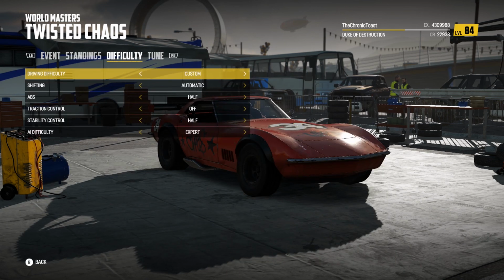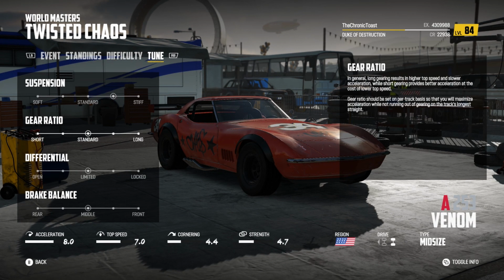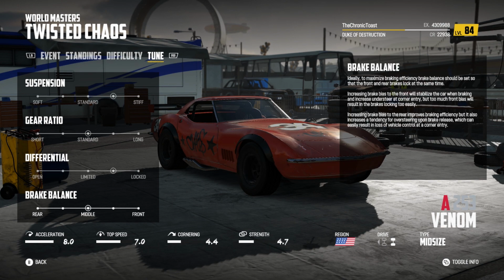It's pretty darn cool. So going up here on the difficulty is, of course, custom, automatic, half off, half an expert. And the tune, I think we're going to switch this up to make it a bit more stiff. And we're going to leave the gearing here on standard. I'm not really sure what the most appropriate way is. Do we want to go short or long? I'm not sure. Please post in the comment section down below how you would set up the Venom in terms of your tune for the car. I'd like to hear your thoughts so I can try it out, especially once we eventually get this and do some multiplayer with it as well. Differential, I'm going to leave it mostly over there, and the rear brake, I'm going to put it to the rear. That way when we hit the brake, we can get that rear end to kind of get back on target.